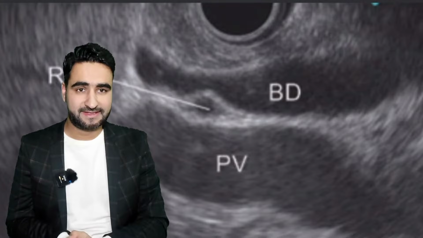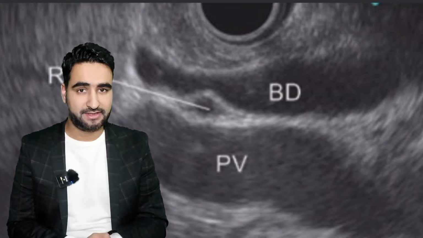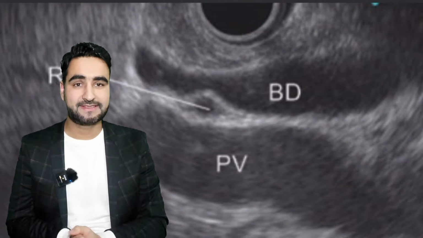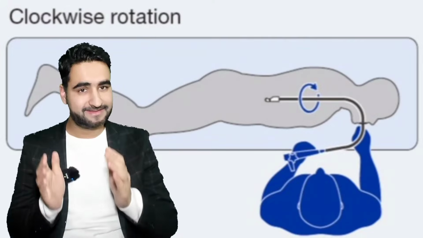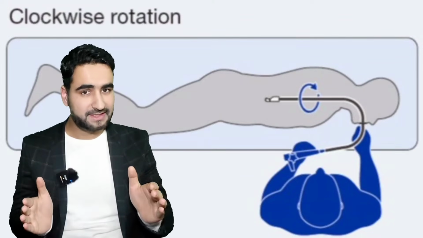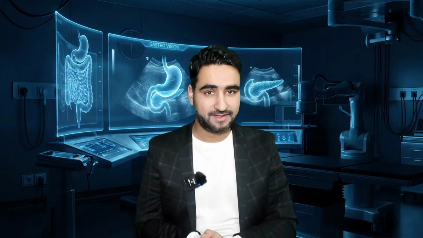The counterclockwise rotation sweeps your field of view from inferior to superior. You will visualize structures that are above your starting point. This takes you towards structures in the liver hilum. Did you notice something? This is different from the GE junction. At the GE junction, clockwise rotation takes you to the left side of the abdomen, while at the duodenal bulb, clockwise rotation takes you inferiorly. The transducer orientation determines everything. This is why so many beginners get confused. They are applying GE junction rules to the duodenal bulb.